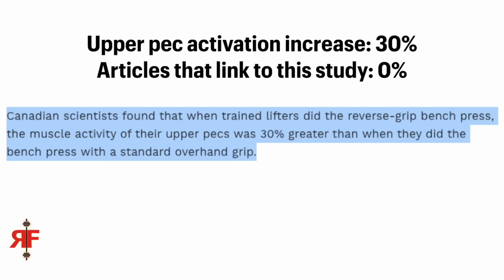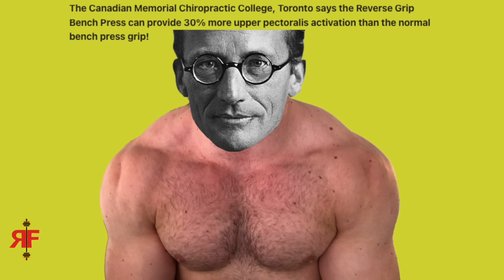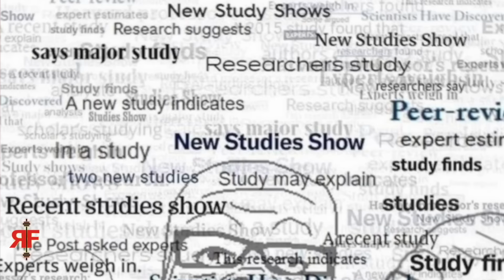And I did my own extensive research on Google for 45 seconds about this topic, and I couldn't find anything either. So it seems we're at an impasse. This is a Schrodinger study. We can't say for sure that it doesn't exist, but we have no proof that it does. By the way, quick pro tip, if you want to win an argument that you're having, just say "studies show" and then spew out whatever thing you want to say.